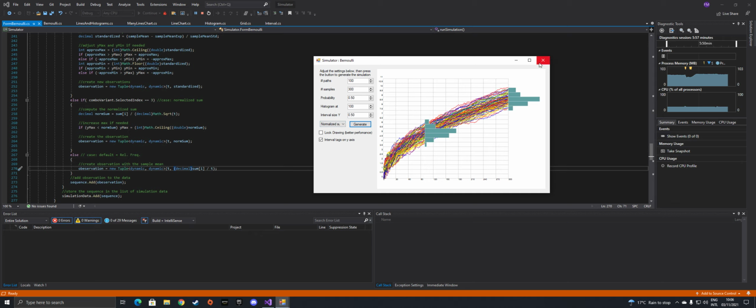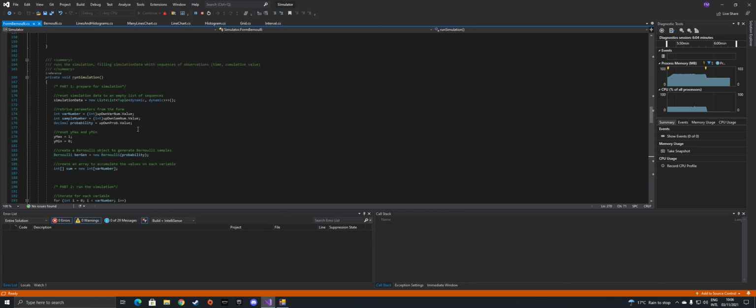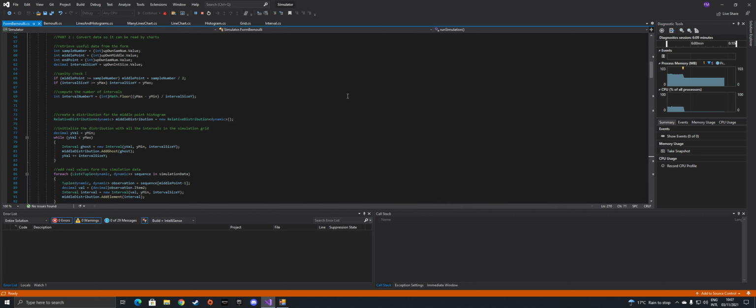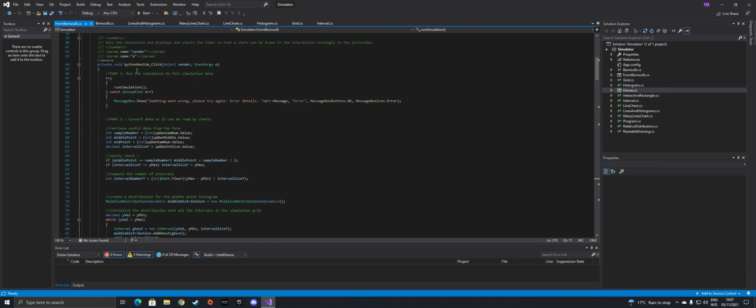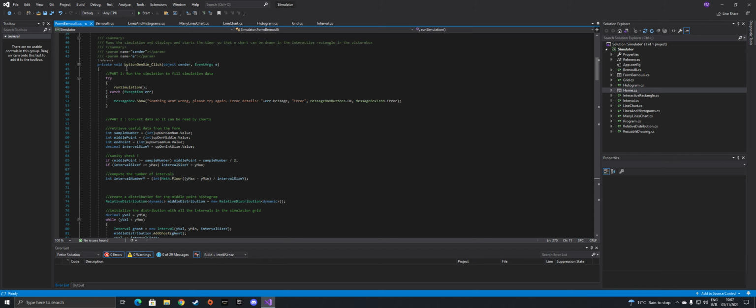Now let's take a closer look at the code. We have already seen how the simulations are done. Here in this form, Bernoulli.cs, there aren't any other particularly interesting parts aside from the event handler, which handles when the button generate is pushed, and we simply try to run the simulation.